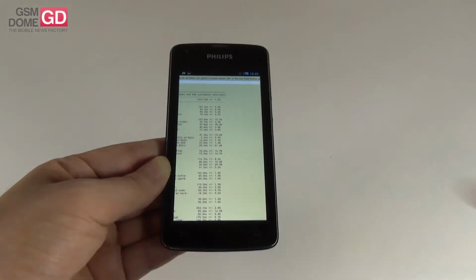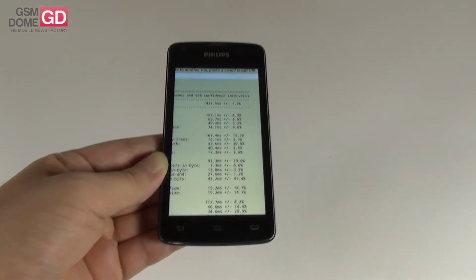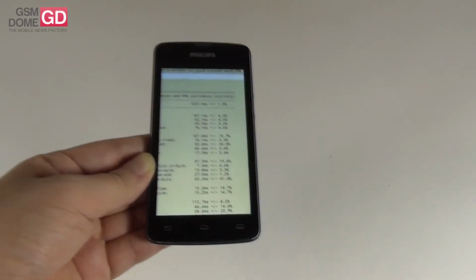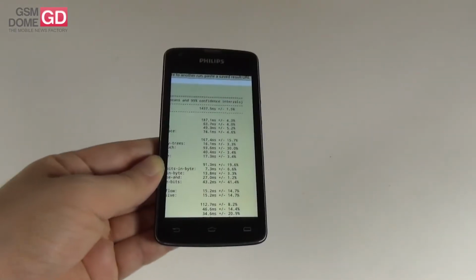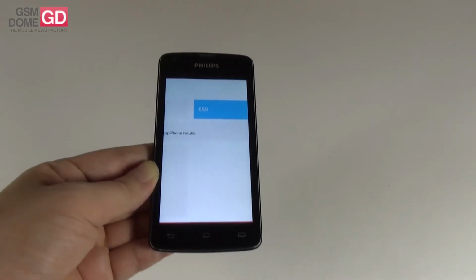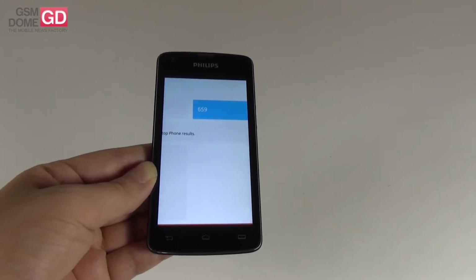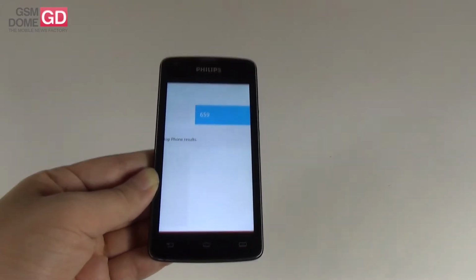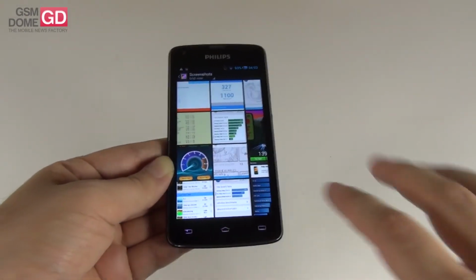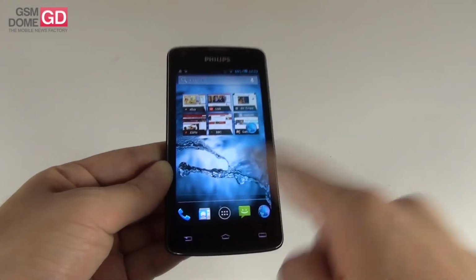While SunSpider has a very poor score, it's 1437. Usually it's good to have below 1000, and by below I mean less is more in this test. Finally, Browsermark, 659. The best score in this test is about 1600, so I would say we're not doing fine. So as you can see, this phone does not achieve high scores in benchmarks. However, it does function without a lag.